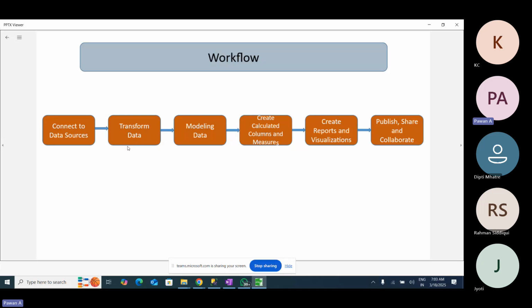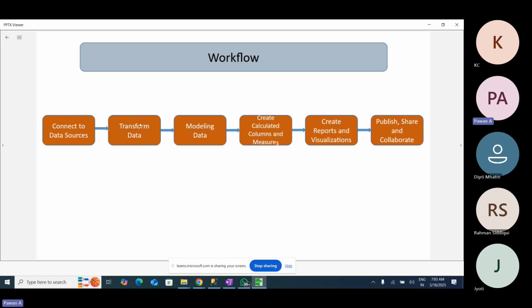When we say transform data, it usually involves removing unwanted rows or columns, deleting null values or replacing some values, creating more calculated columns, pivoting the data, unpivoting the data, and all the transformation steps.